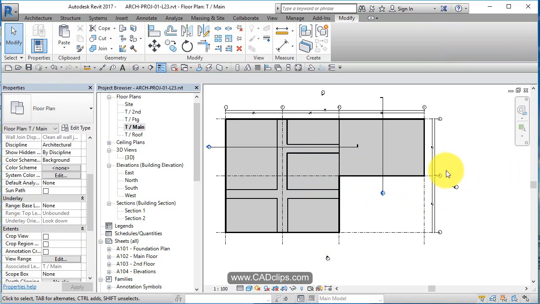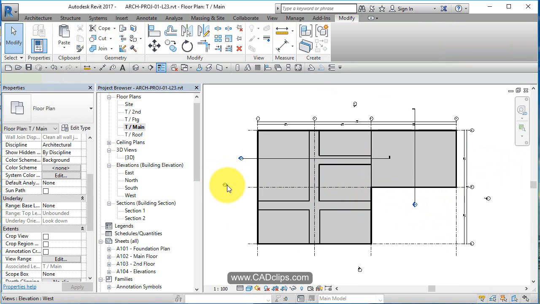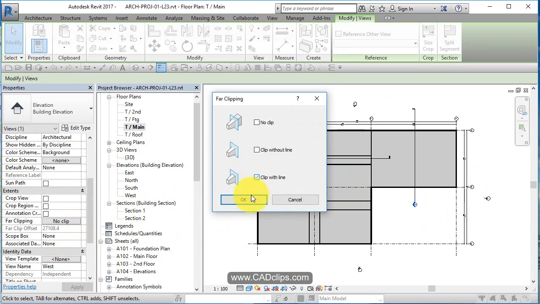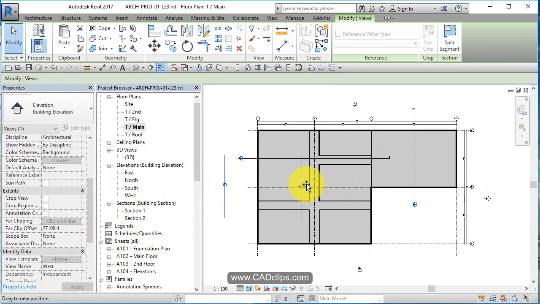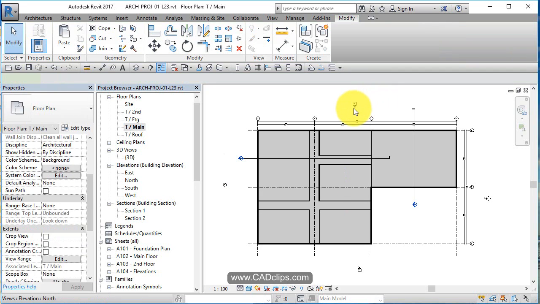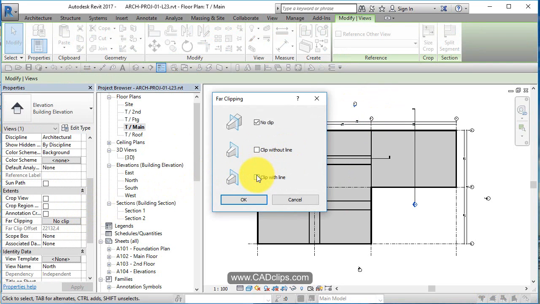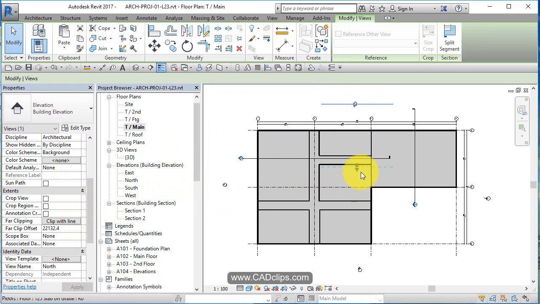And then click out. Okay, then we're going to go to this guy, pick on the pointy part, and say clipping for that elevation is clip with the plane. That way we get the back and we say, well, we want to see about to there. Click out. Now we grab this guy, and this is the one that we do want to adjust so we don't see that far right now. It was clipping indefinitely. So now if we go all the way to there, we're going to see that front parapet. So we only need to see about to there.